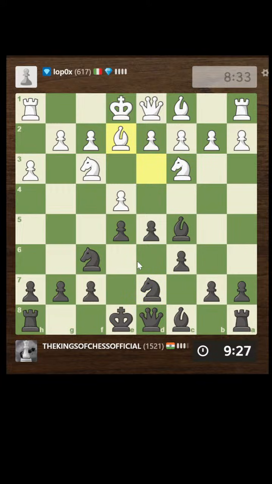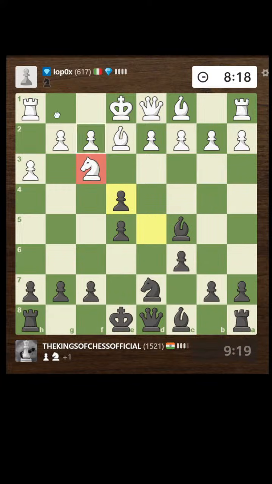So bishop e2. Now once again, this is a mistake. Knight take is an available option. So knight take e4, knight take on it, pawn take on it. He takes, I'll take, and then he has to take it backwards. Then I can take out the queen and checkmate.